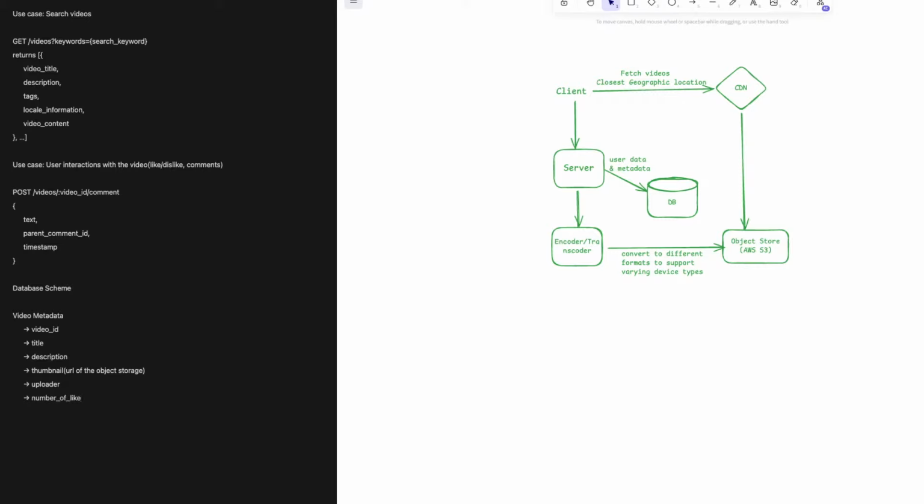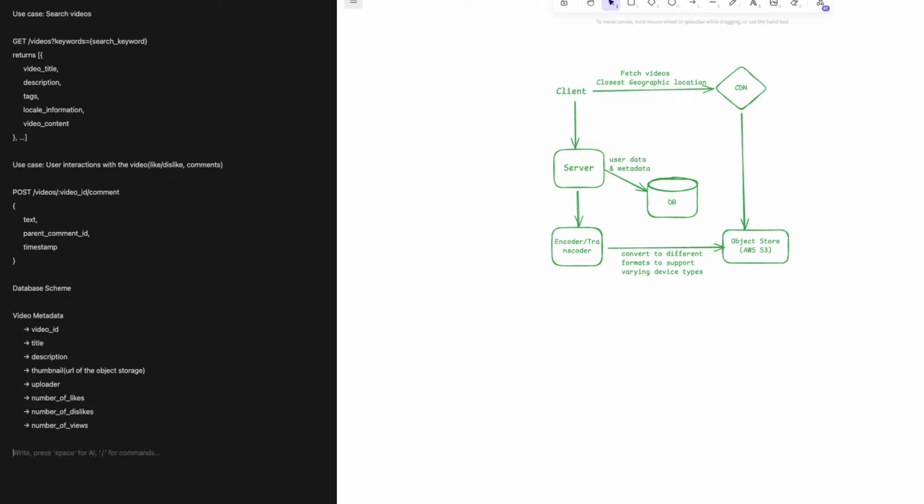These will be computed values. They won't be provided when the user is uploading the video, but these will be the metadata stored later on. So number of dislikes and number of views. Comments can be stored in another table and have a foreign key relationship with this table.